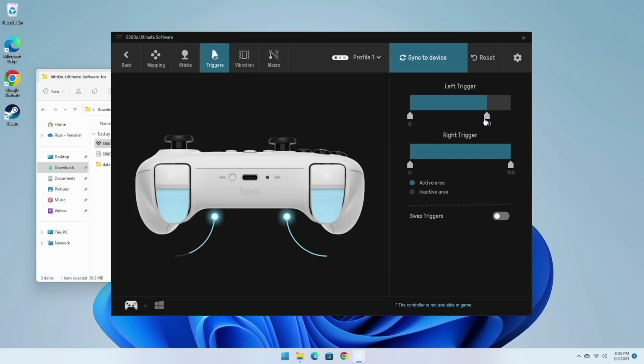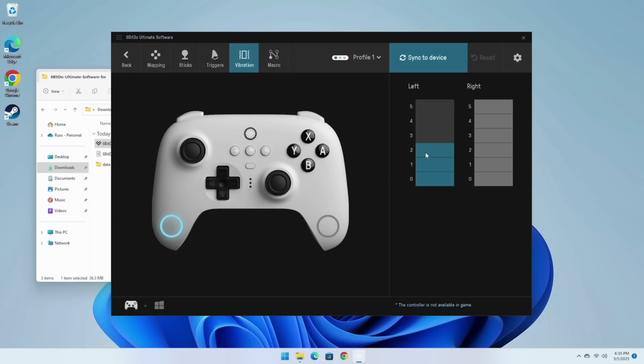And so if you'd like to add a dead zone, or if you'd like to make it so that you don't need to press the controller all the way down to register 100%, this is where you would do it. On the next tab, we can adjust the sensitivity of the two rumble motors that are within the grips. For me personally, I like to move them pretty low, like down to a 1 or a 2.